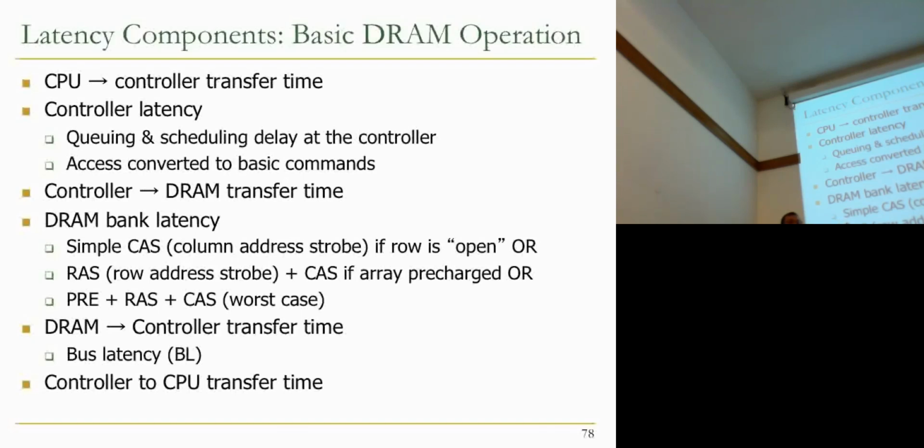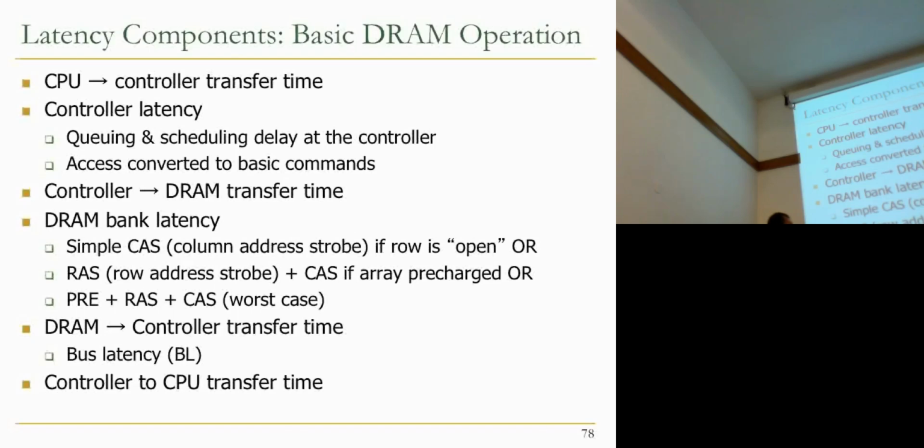There's a DRAM bank latency, which is a big part of this latency, actually. And the DRAM bank latency is, again, variable, right? It could be simple column address. If the row is open, you just need to send a read or write command. It's the row hit. It's called the column address strobe also. In the worst case, if it's a row conflict, you need to do a precharge, activate, and a column address strobe. And that's the longest latency that you get once you access the DRAM bank. But there are other latencies over here, which we will talk about.